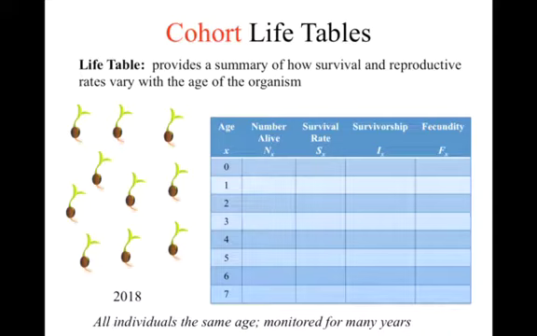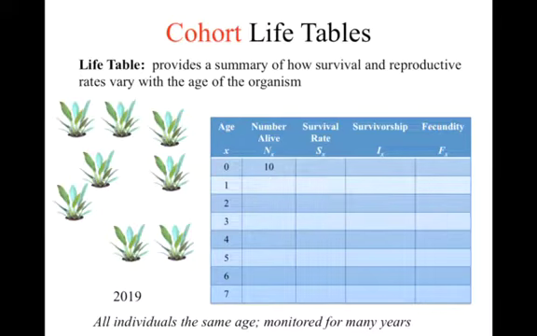So let's suppose we start with this plant population, and we start with our seedlings. Typically you start at age 0. And we might have something like 10 seedlings in 2018. So this is the number of individuals in our cohort, the total number of individuals we're tracking. We might go back next year in 2019, and look at the number of those seedlings that have actually survived and grown into plants. And if I count those up, I end up with about 8.